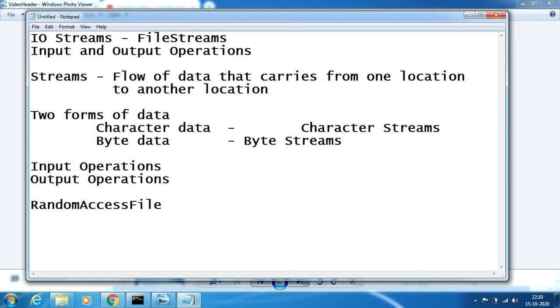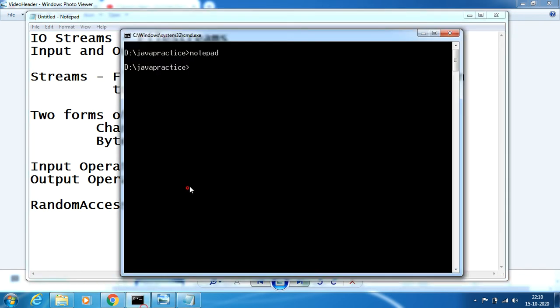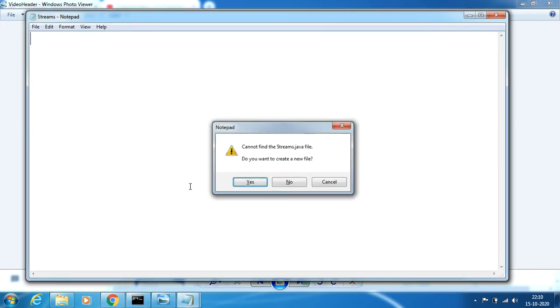Character streams are the data which carries the characters and byte streams are the data which carries the bytes. Let's take a simple example to understand character streams and byte streams, and then we classify. In Notepad, create streams.java.